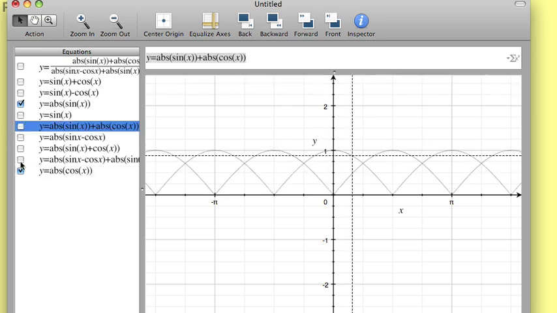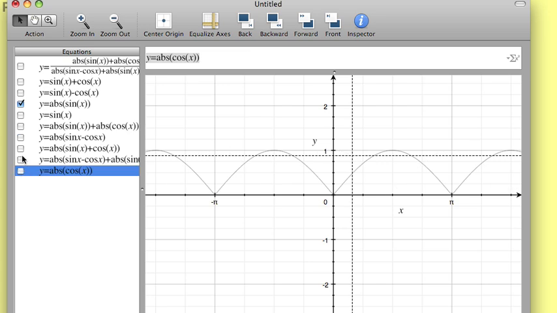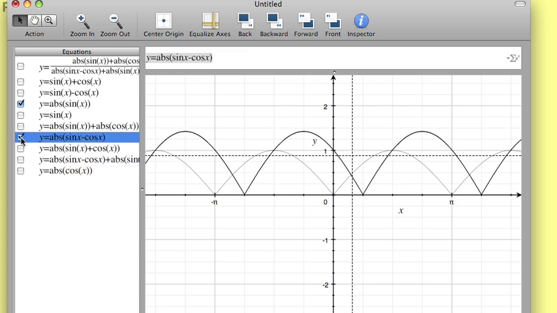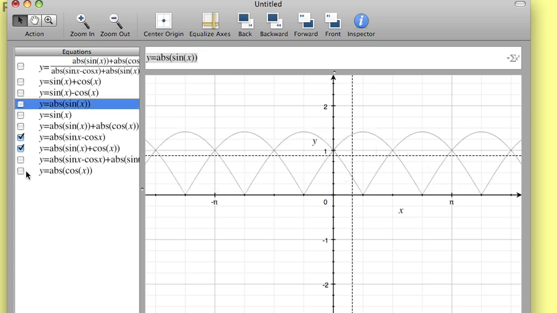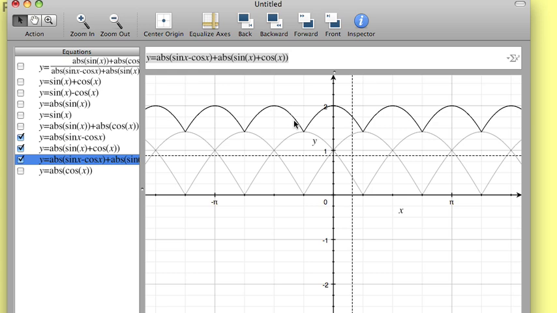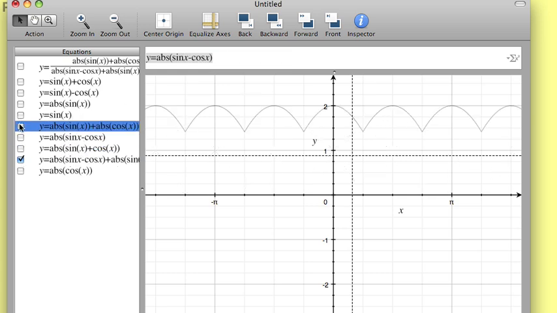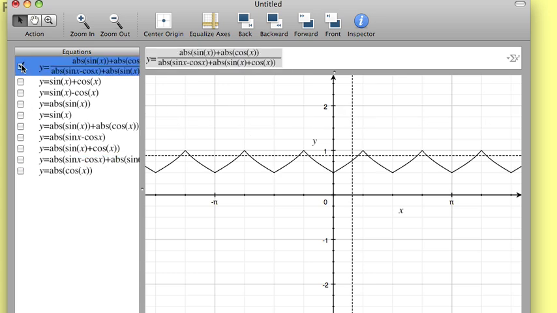Now the same thing is going to happen in the bottom of the equation, where we have an absolute value of minus sine of x, an absolute value of plus cosine of x. When we put those two together, we're going to get something else with an interval of pi over 2. Now you can see here that this interval is phase shifted compared to the top, but that doesn't matter. The phase shifting isn't going to affect what your period is. And once we put the whole equation together, we get something that has an interval of pi over 2.